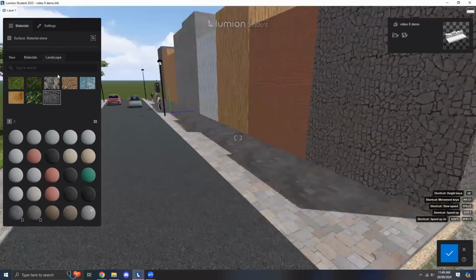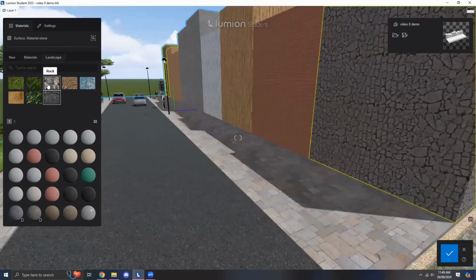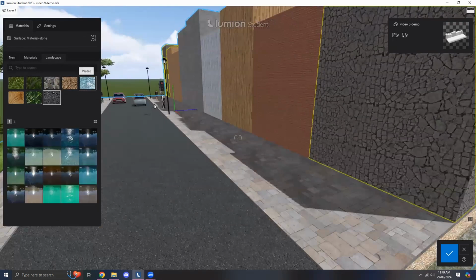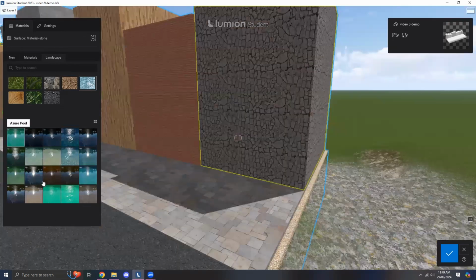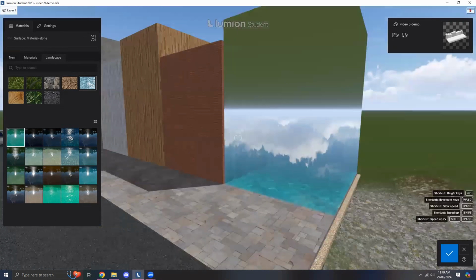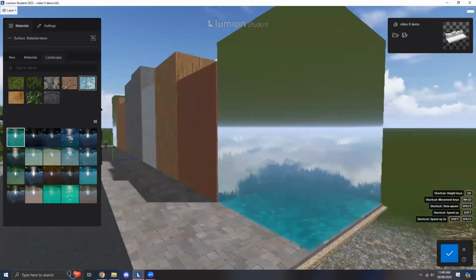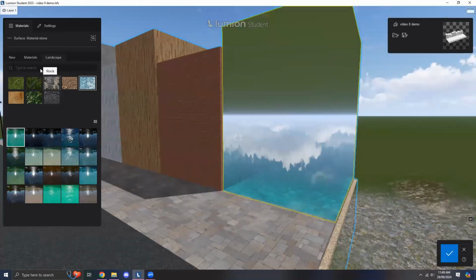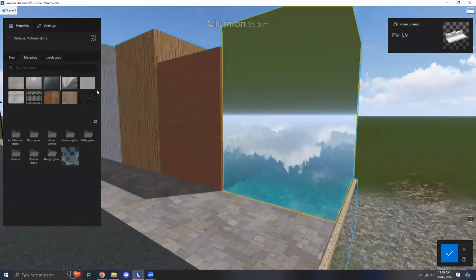Landscape is more like grass, rocks, asphalt and stuff that's more exterior, right? And there's even water as well, so you can change that to water if you wanted to. Let's see what that looks like. That's going to be something interesting. Okay, cool. And then for materials, if I want to change it to stone, for example, right?